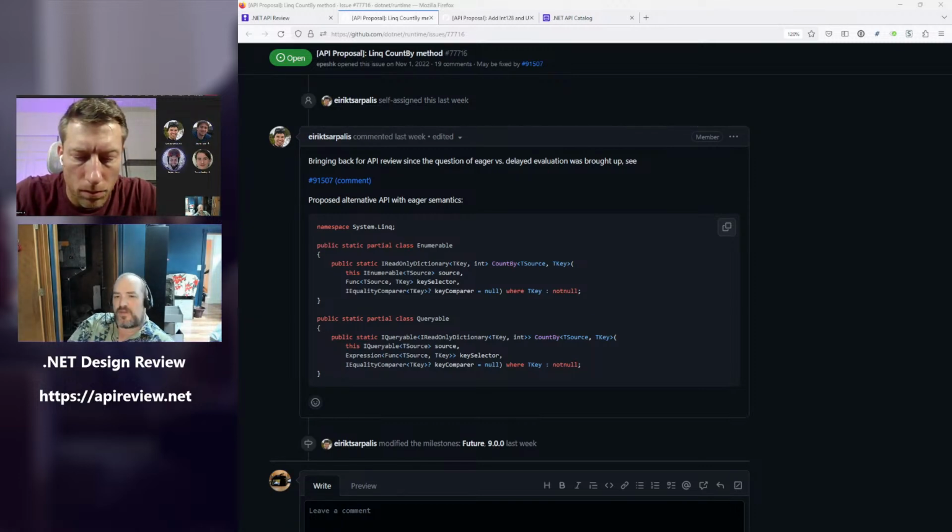So for that reason alone, I think eager makes sense, and therefore the API proposal makes sense. For what it's worth, GroupBy needs to do the same thing, but GroupBy isn't returning a dictionary, and it's not eager either. It will need to run through the entire enumerable when you get an enumerator and call the first MoveNext operation. Right. So you could delay everything till then, which I guess is the point. But even if you did delay everything till then, what were you going to do? Not read the first item?